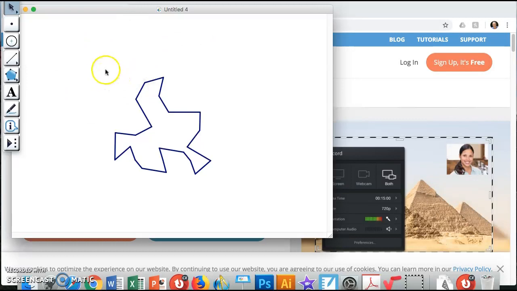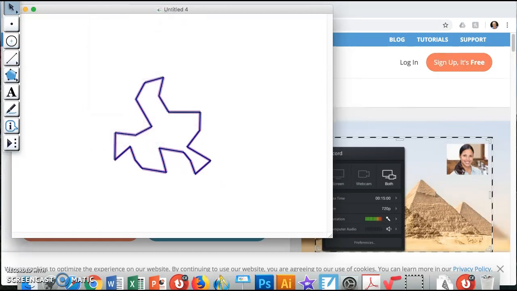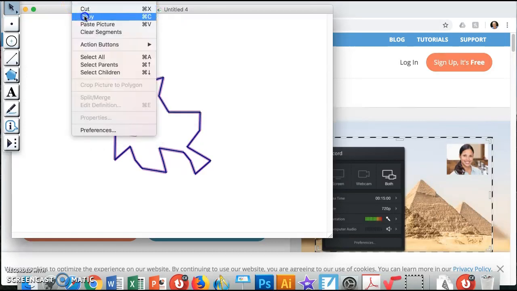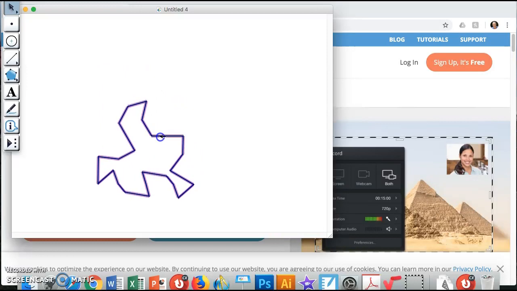So what I'm going to do is just play with it. So I'm going to select the whole thing. I'm going to see if I can construct. I'm going to copy it. Let's copy it. Let's paste a picture of it right next to it and see if we can. Let's get rid of that. You know what I'm going to do instead? We're going to select the whole thing. We're going to try to rotate it. So let me select the whole thing first. Move it down a little bit.